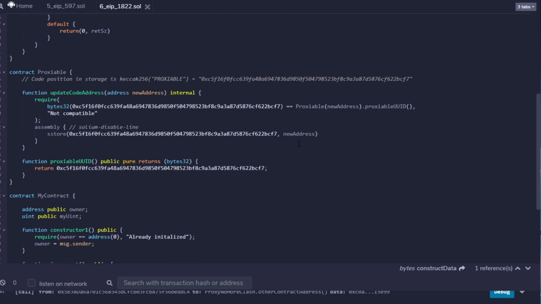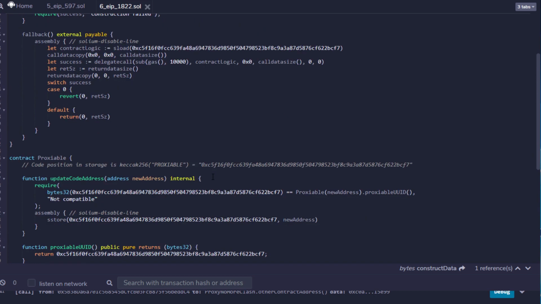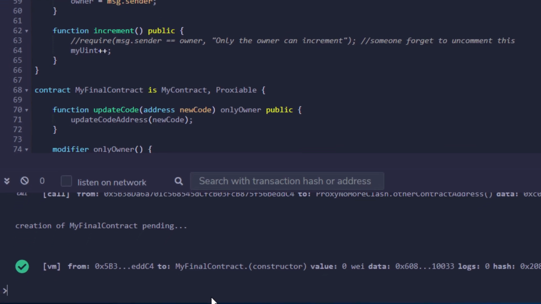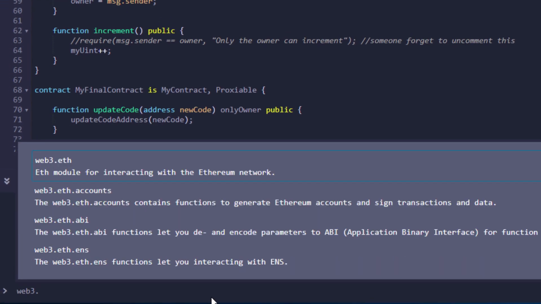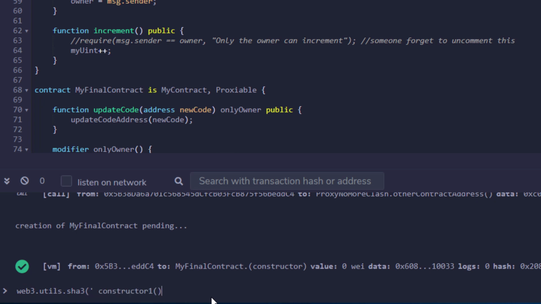And as you know, the function identifier is the 4-byte value of the Keccak hash of the function signature. And the function signature is constructor1. So if we have to get the first 4 bytes, then we have web3.utils.sha3 of constructor1.